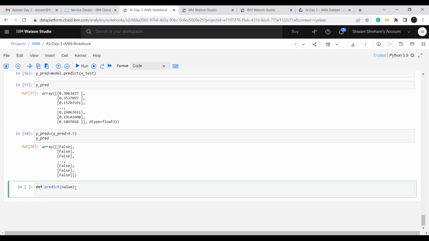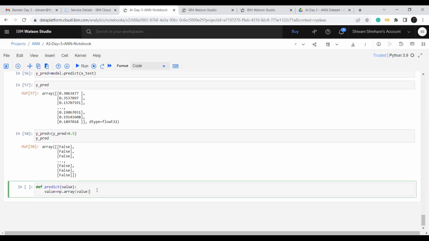Now I am having a value that is equal to, we are converting the list of values into a NumPy array. I will explain this function once again once we get the list of values. So value is equal to the NumPy array of whatever value we receive from this function.